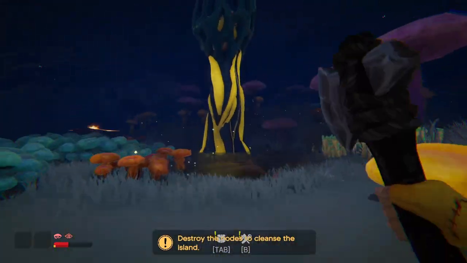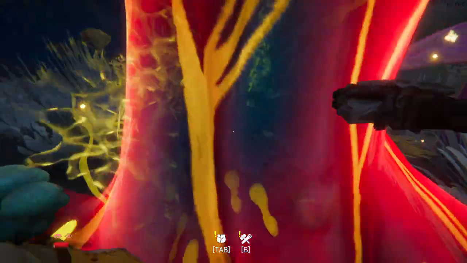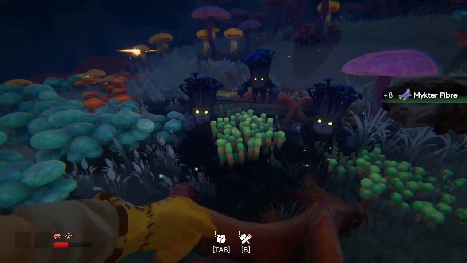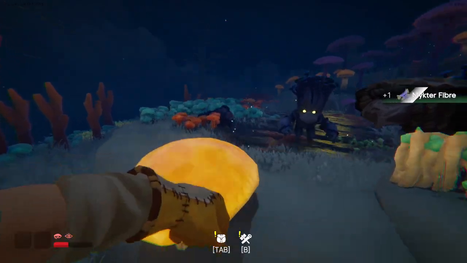Destroy the nodes to cleanse the island. And these are the nodes, so let's do that. Okay, we just have 3 more enemies to deal with. Try not to die here.